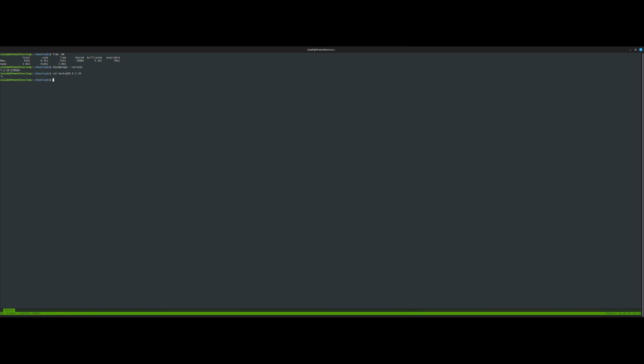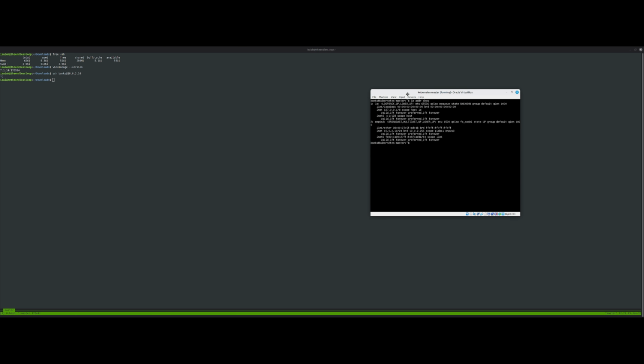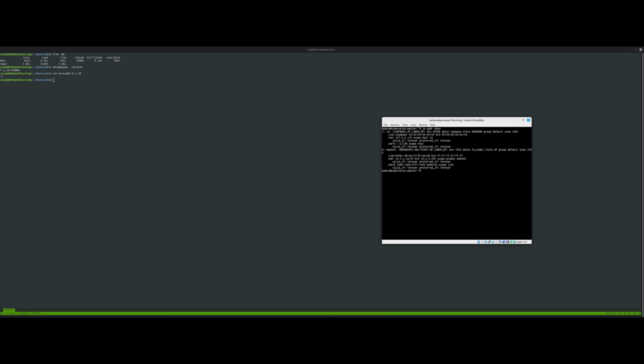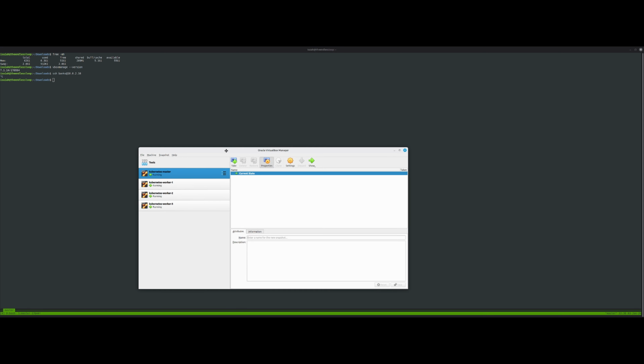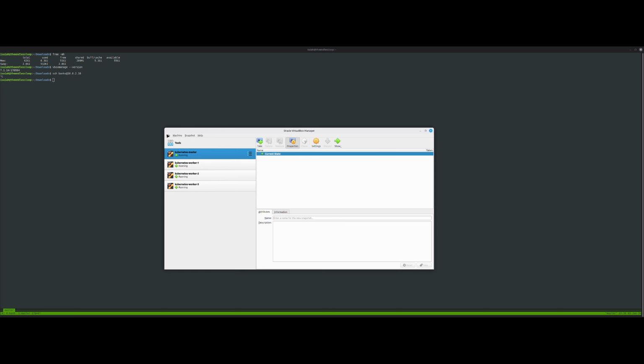In order to do that, and of course that's important to do, we don't always want to have to use the console to configure what we need to configure in the host machine itself. You want to be able to SSH into it from your own local terminal. It just makes development easier. So in order to set that up, we're going to set up a thing called port forwarding through VirtualBox.